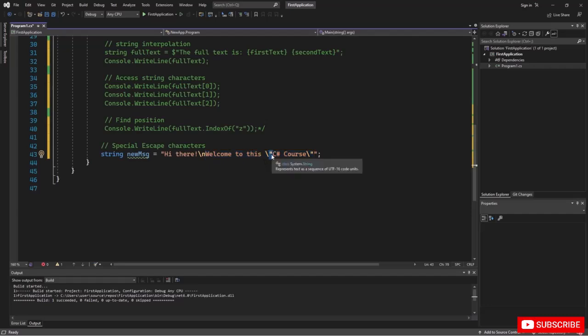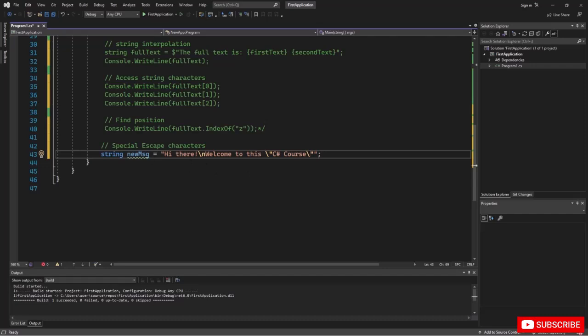Also, to escape double quotes from inside another double quotes for the string, use a backslash before each double quote. As you can see, backslash double quote here and backslash double quote here to add C# course, this string inside double quotes in this string. Otherwise, you will get an error.